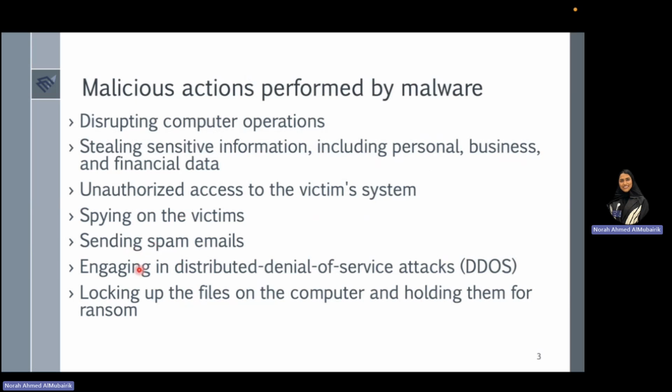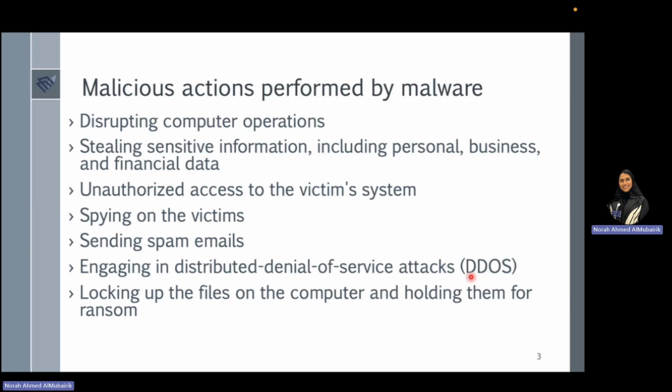They can engage you in a distributed denial of service attack. I know that in a distributed denial of service attack, the attacker sends malicious packets to the victim to overwhelm the victim, such as a SYN flood attack.